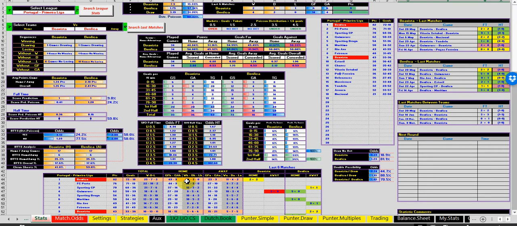Just to reiterate this in case you didn't know. But most of the major leagues in Europe and South America, the most important ones in the world, they get all these stats.